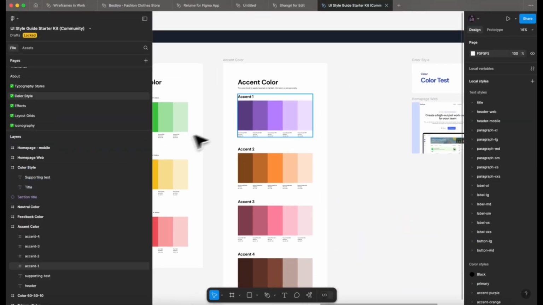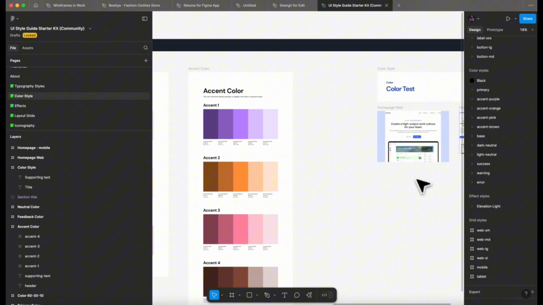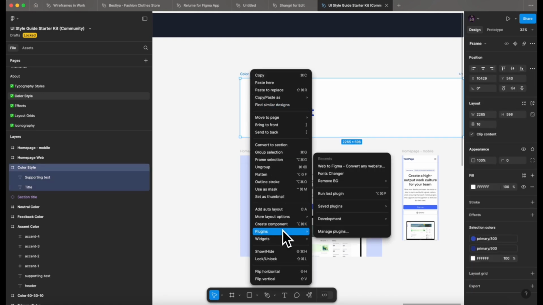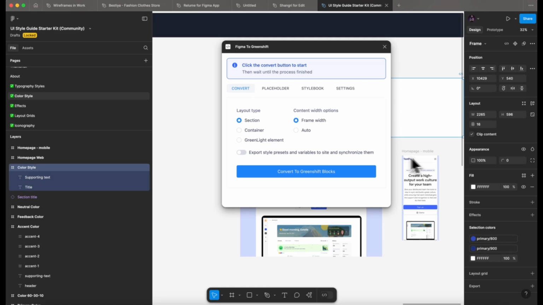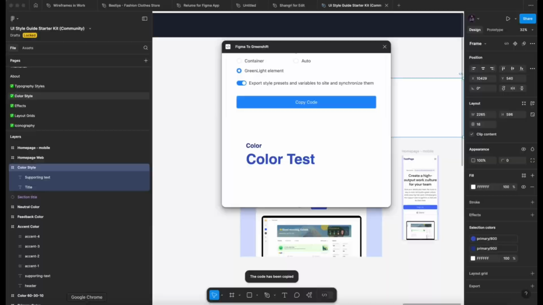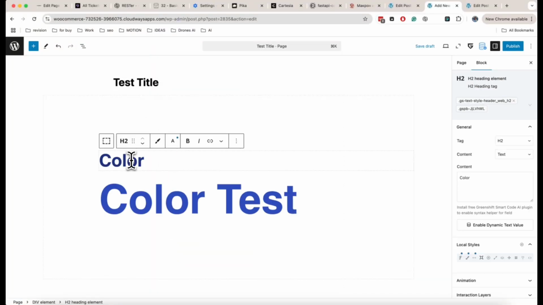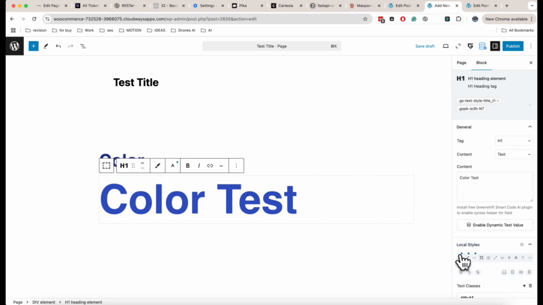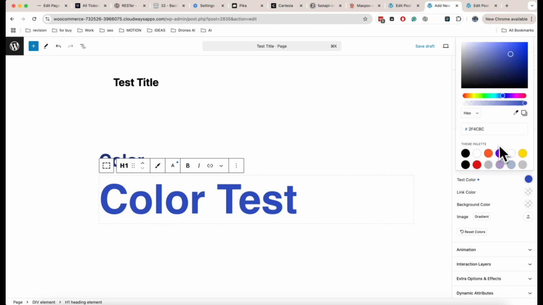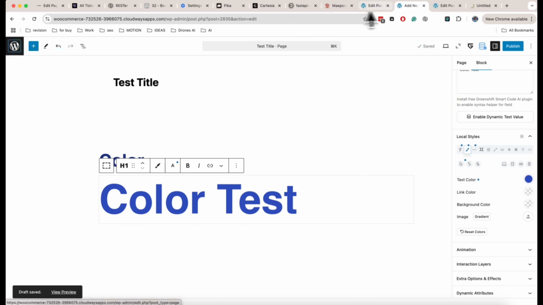You can also use another way to export and synchronize colors and typography. In Figma, you can use local styles and variables and they can be exported to your site. To use this feature, enable the special checkbox to export local styles when you do conversion. Let's check it. If you open imported blocks, you can see that they have a typography class and color variable. These are global options and you can change them globally on the whole site. You can also update colors in the Figma file and import styles again to make synchronization.